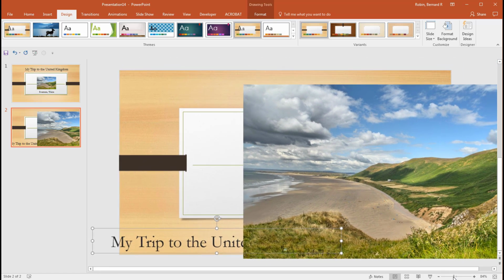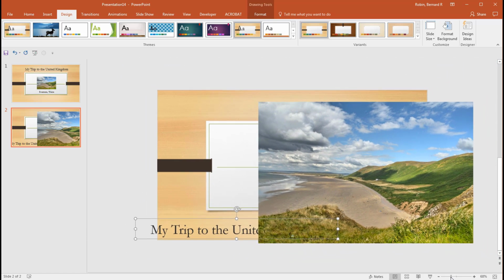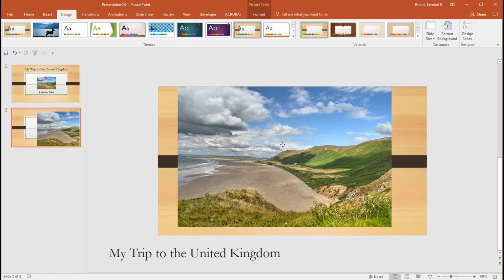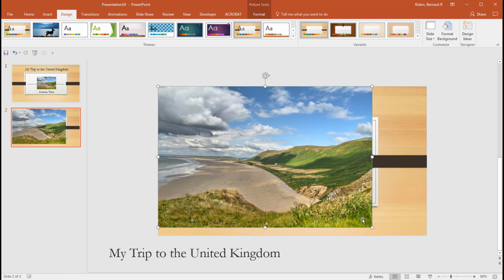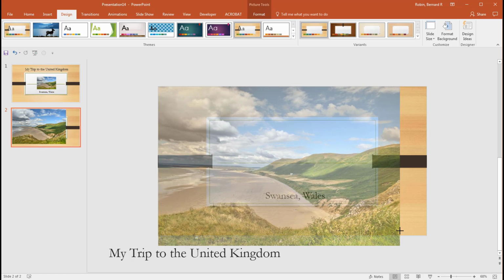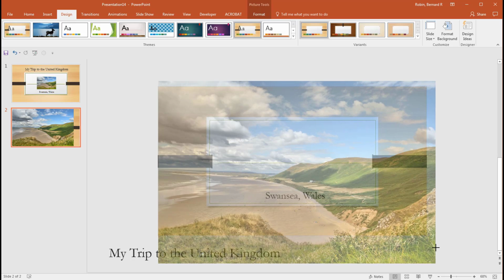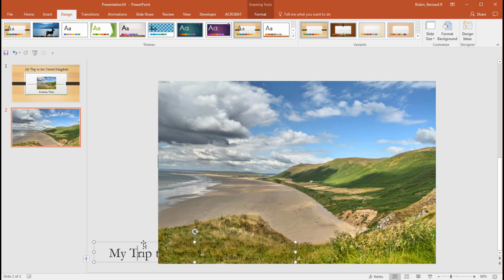So I'm going to use the slider zoom bar down here, and that just changes the view of the working area for my slide. So this is everything that appears on the slide, and this area down here is just a work area for me, and it will not appear. So I'm going to fill up the entire slide with this image, and then I want to move the text over on top. But you see the problem.